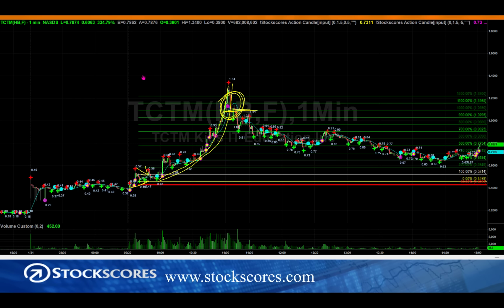What I want to talk about very quickly is what that means in reward for risk. It's important to not measure performance in percentage terms. You know, this stock basically doubled from the entry point at around 52 cents. It topped out at $1.34 actually. And then the sell signal at about $1.10. So essentially a double in just a few hours.